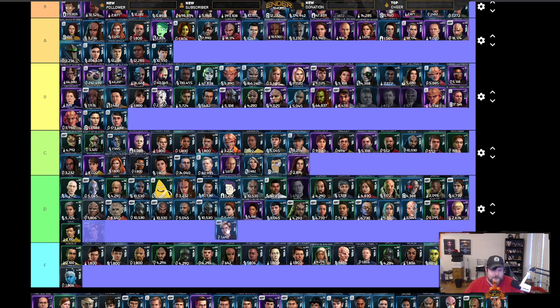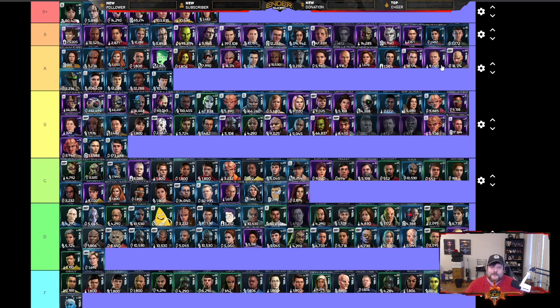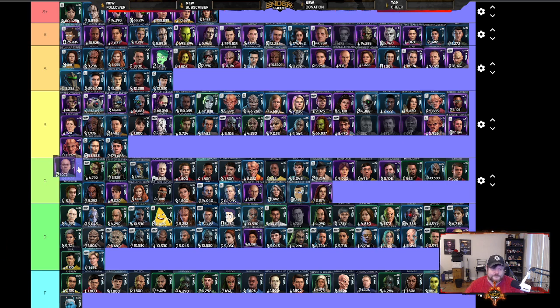Tasha Yar is really only going to be used for away teams, or sometimes in the rare case of that Troi synergy I was talking about, to help out with Cardassian armadas.